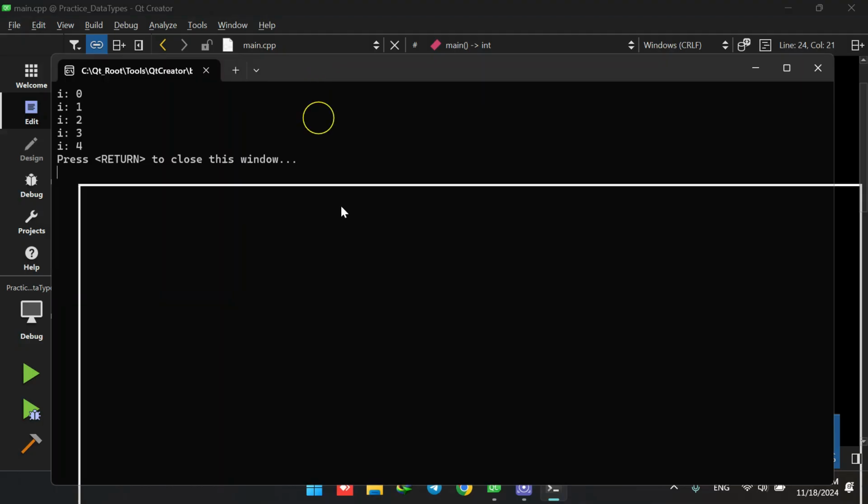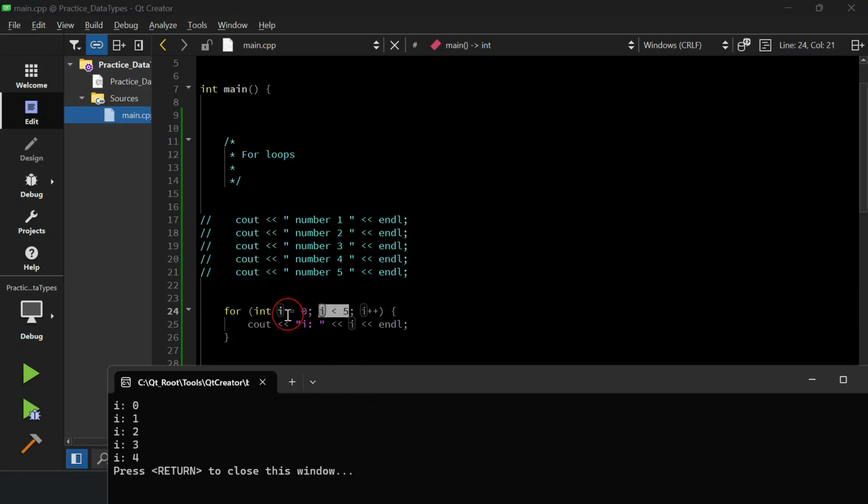So now we're compiling. Okay. So here, as you see, it starts with the value 0. It prints "i:" and 0. Then it goes up again and enters the loop with value 1. It prints "i: 1", and then it is incremented again, and it does this iteratively until i reaches 4.